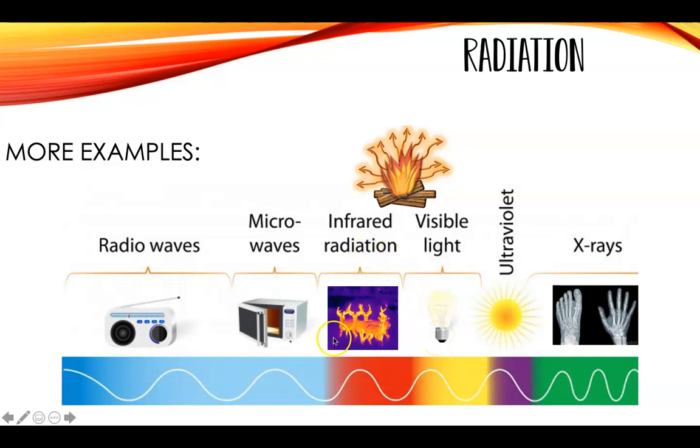Infrared radiation, so that would be like thermal imaging. And up here we have fire, which is a combination of the two. So infrared is what we feel as heat coming off of the fire, and then the visible light is from the brightness when we use fire to guide our way.